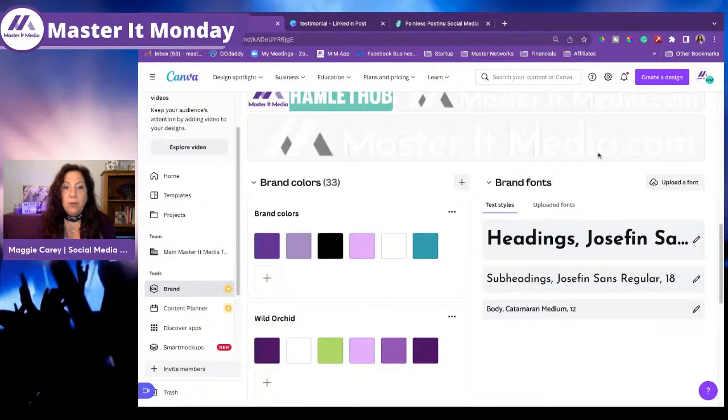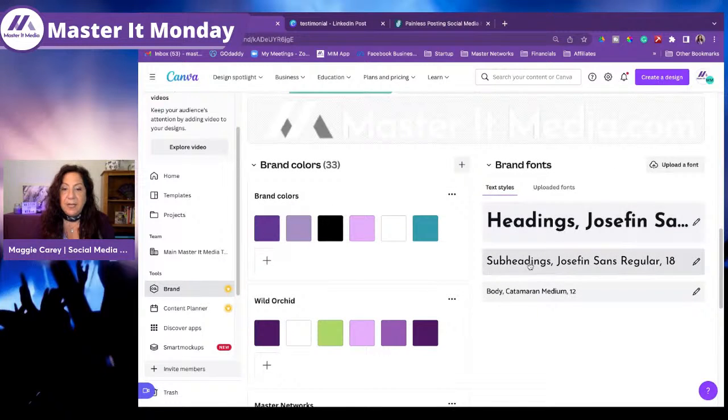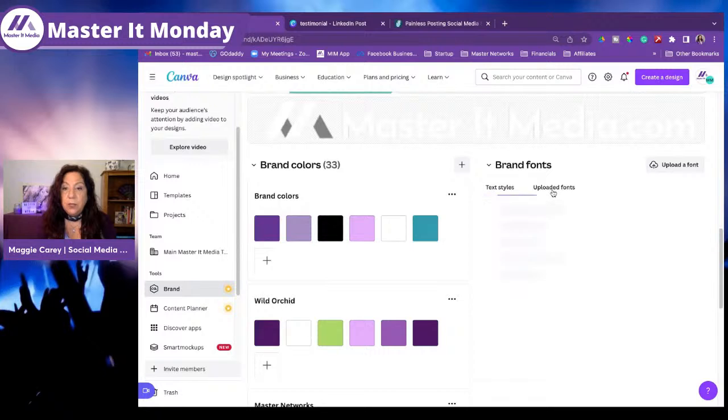Now let's hop over to the right a bit and let's talk about fonts. Not only can you pick your own fonts, you want a heading font, a subheading font, and a body font. You can upload your own font. And you can see here, I've uploaded a couple of fonts, right? So you would click here, upload font.